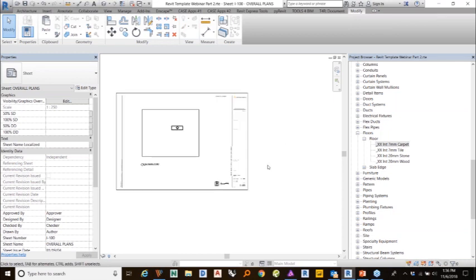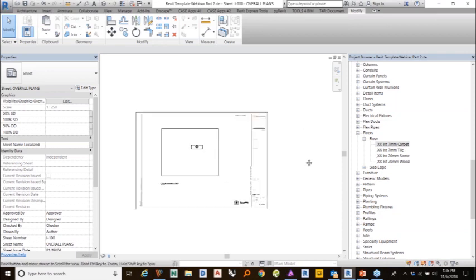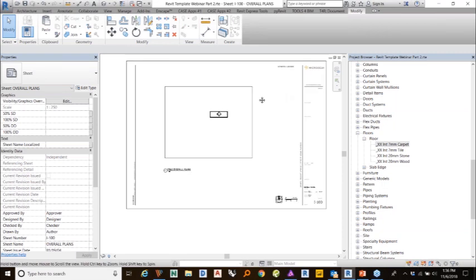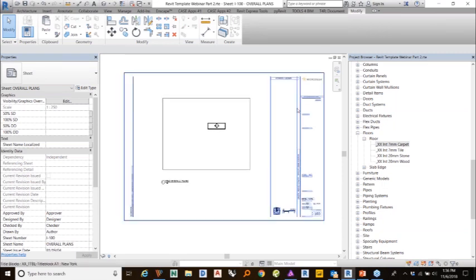Now I'm going to move really quickly. I believe I have about 4.5 to 5 minutes to give you guys some time to ask questions. It definitely looks like we're going to be doing Revit Template 3 because I haven't gotten to all the topics like object styles and line weights.